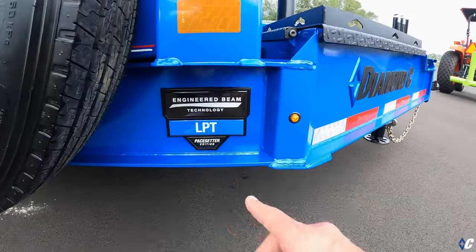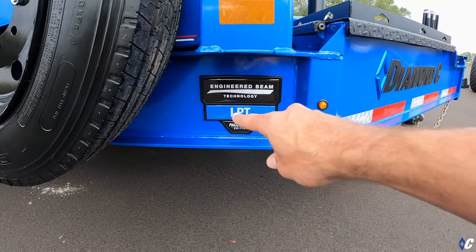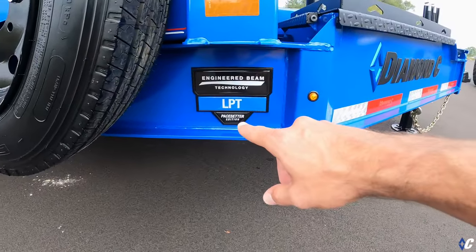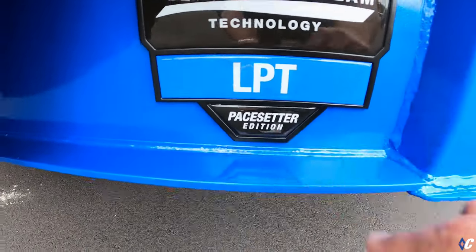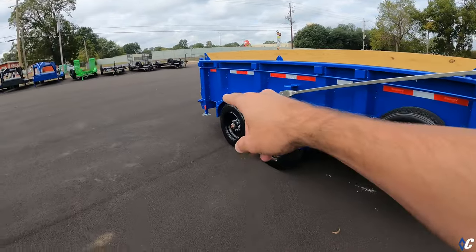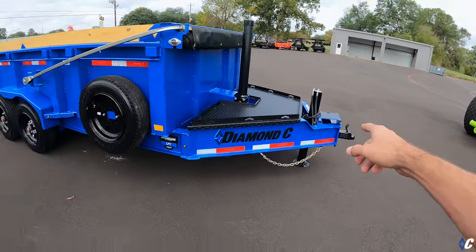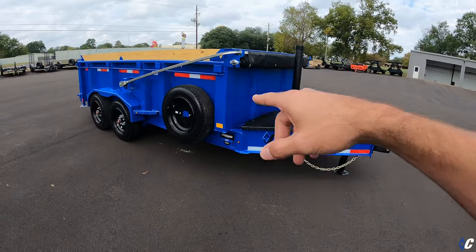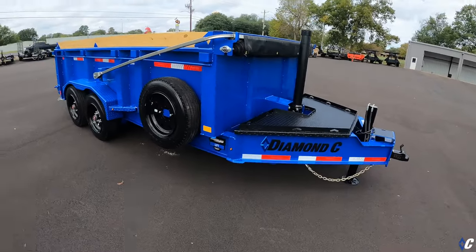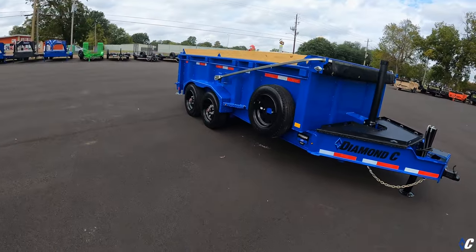The other thing to look at is this side badge — much like on the side of a Silverado pickup truck. It's got the model right there in the middle, engineer beam technology, which it has because of the 8k axles, and right down here at the bottom, pace setter edition. Pace setter has the raised front and board brackets with the board stabilizer drop legs on the back, heavy duty 316 fenders, hydraulic jack, and solar panel. This one's also the dynamic blue, 32-inch 7-gauge super duty sides, long arm tarp, HDV tongue lid — all the cool stuff on it. And remember, that new badging coming for 2024 looks super sweet.